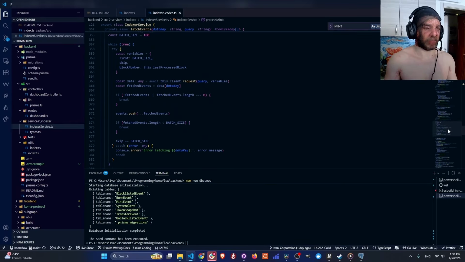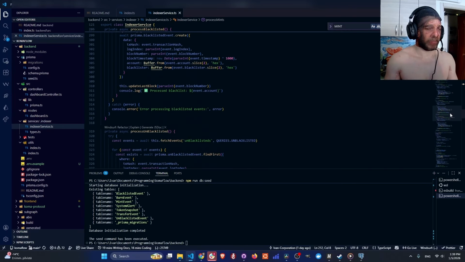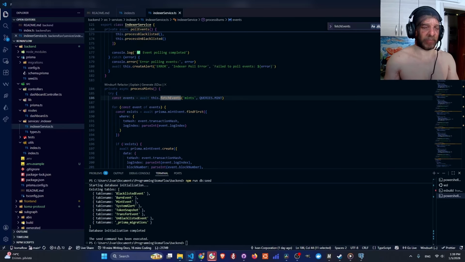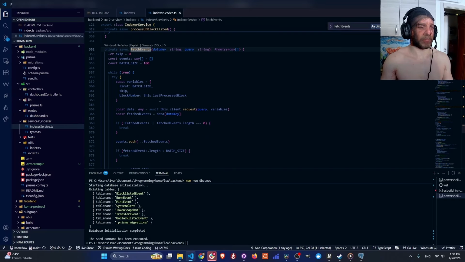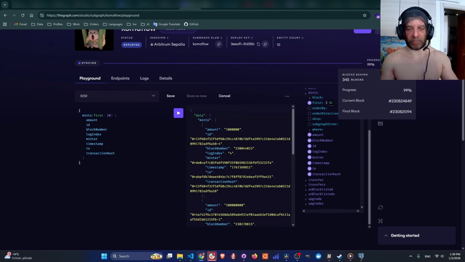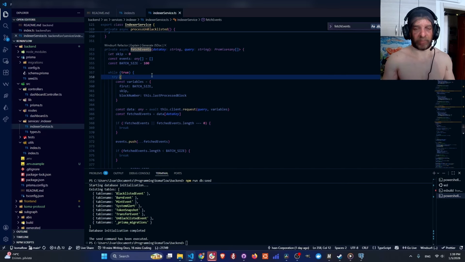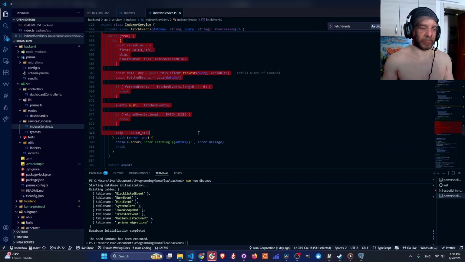If we check a bit further down, we're going to have fetch events here. As you can see, these fetch events happen everywhere in all these mints. This fetch events is just our handler for events from the subgraph. So this event is fetched from our last processed block, every time we have this indexing, as in the previous video, I'm sorry. And we have this batch size here, it's 100, it's how much you can handle. Next we have this request, blah blah blah. Imagine it's just a handler for our subgraph to call this and have some restrictions.